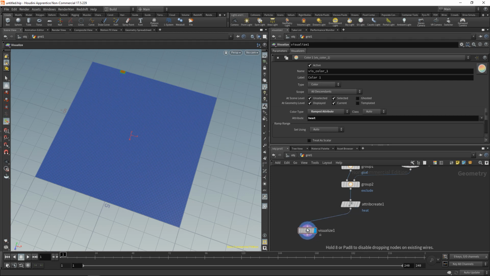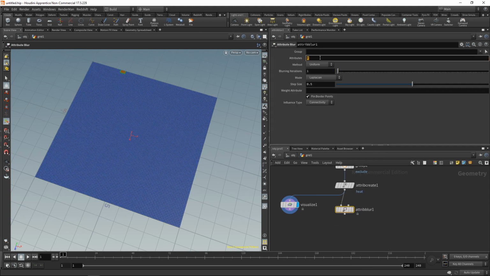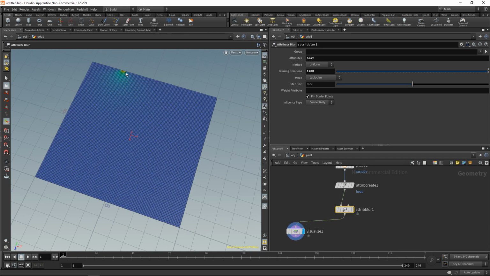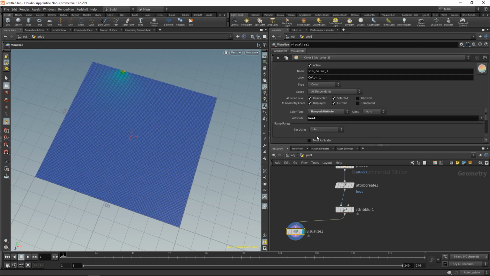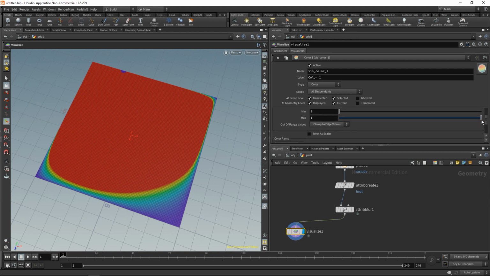Let's take care of that by blurring out this whole thing. Let's blur the heat, and let's blur it for maybe 1280 iterations, which should go decently fast as this runs on the GPU, OpenCL, and let's visualize it again. And we can see now we've got this ramp going out there of those values fading. And now I want to set my ramp range here, not to auto, but to min and max. And I just want to decrease this minimum factor here to check if we've got values all the way down here, which we do, which is important.